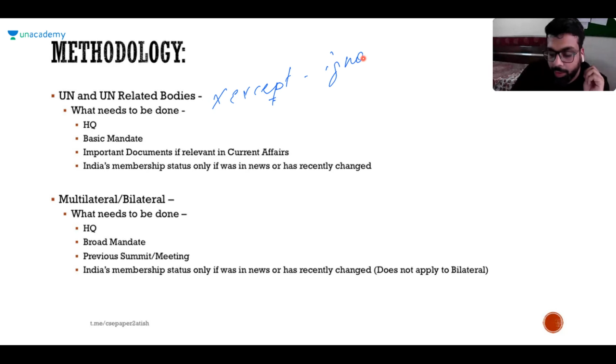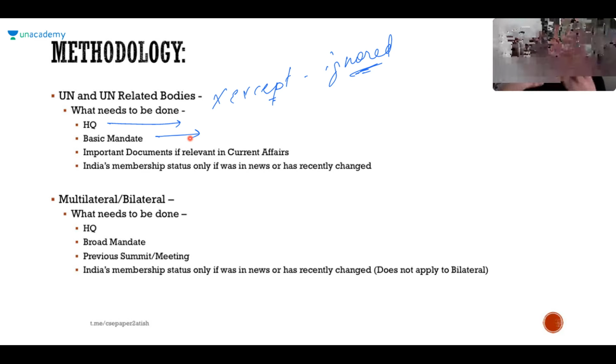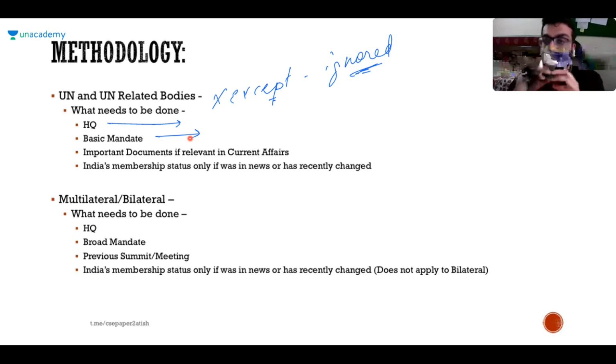You would not really be asked a question on this. So, let's understand this. First, you must know the headquarter of major UN organizations, the headquarter. That's it. Second, you should know what they do in one line. What is their basic mandate? You do not have to do the technical details of the mandate.